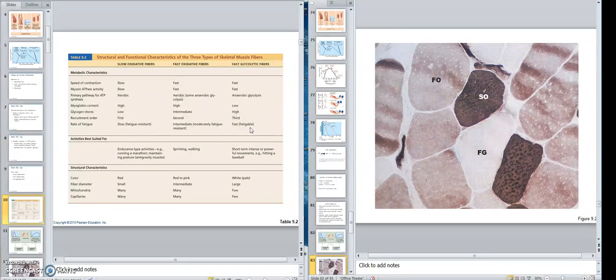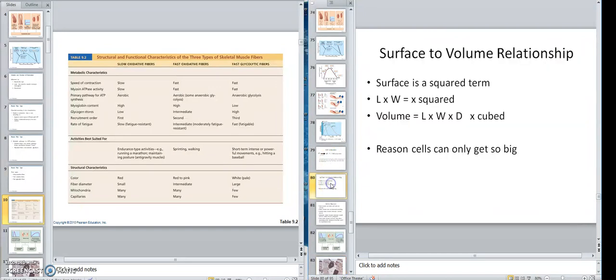Now, what will happen is, I'm coming down here, white, glycogen, fiber diameter, large. See right here? Large. Why? Because of all that glycogen you need. And the other reason is, you don't have a good what? Surface to volume relation. You got the glycogen in there, the muscle is big, but your surface area is not that good. Mitochondria few, and this is few. Okay? So that's what we're looking at.